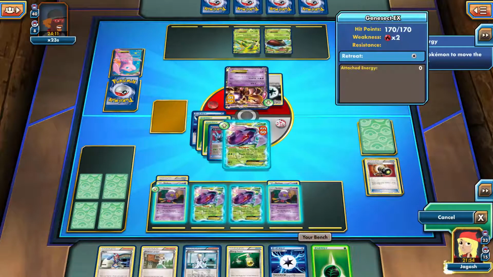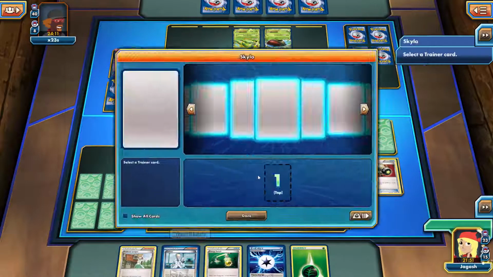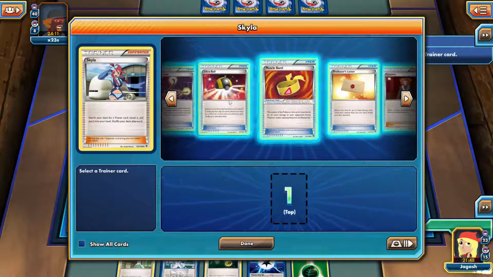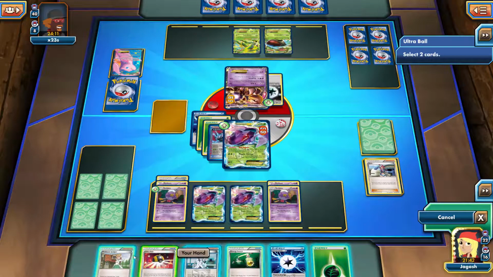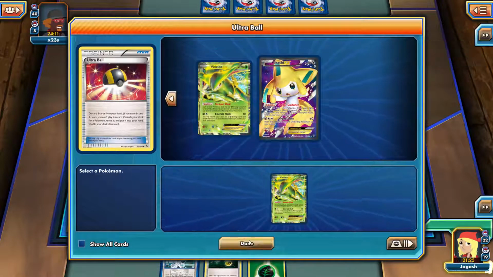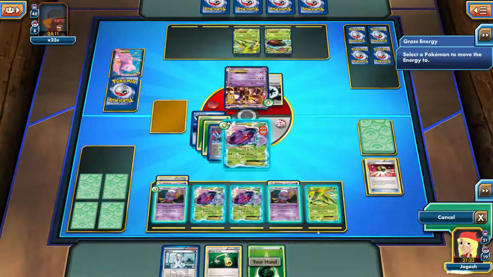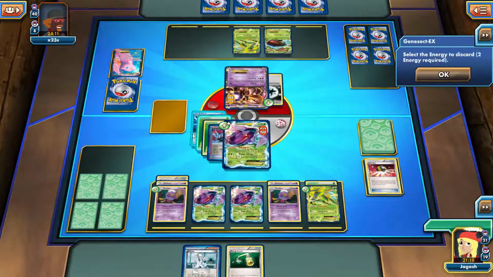I want to keep the Plasma Energy in my hand at the moment, but I'd really like to have a Virizion, so I'm actually going to play the Skyla for an Ultra Ball, so I can set up another Virizion just in case this Genesect goes down. So Colress I'll keep. I'll discard the Juniper and I guess the Plasma Energy. Yep. And I'm going to go for the Virizion. Place him here. Put an energy here. And I'm going to use the G Booster attack and discard this and this.